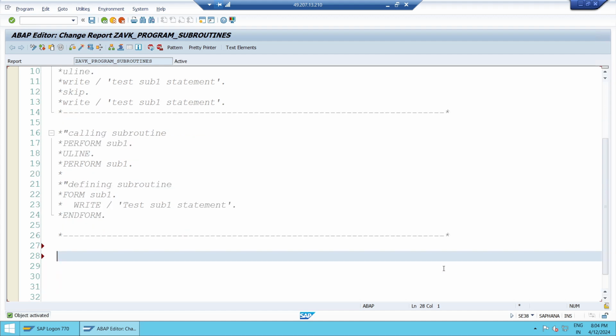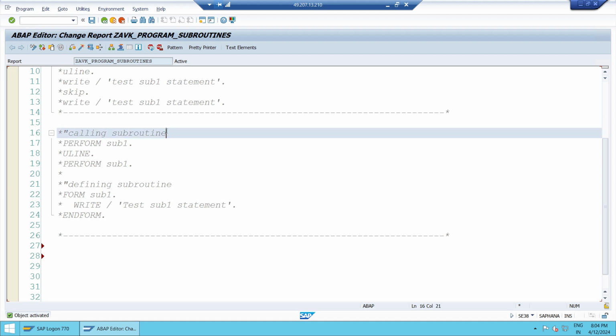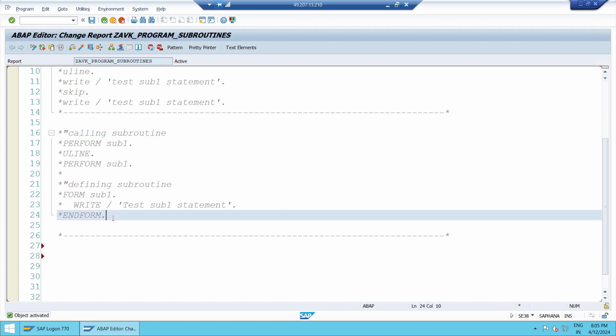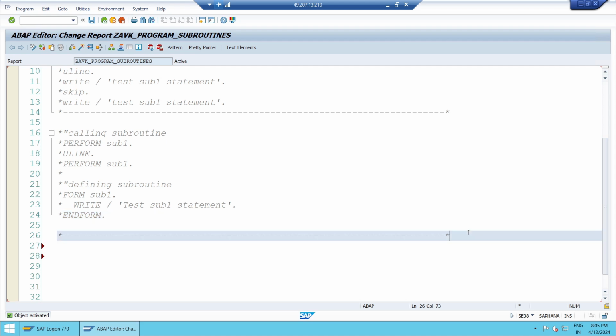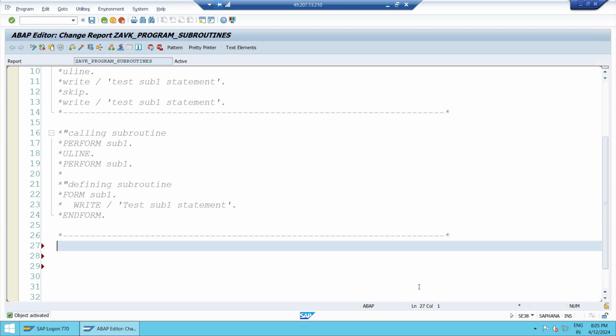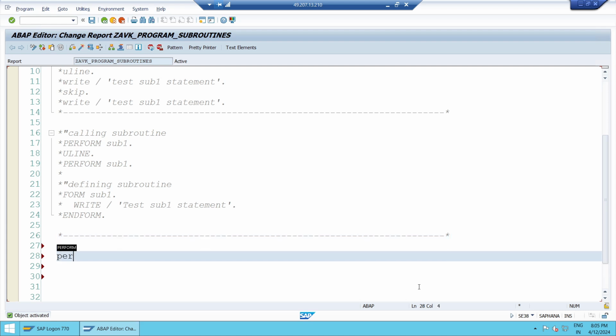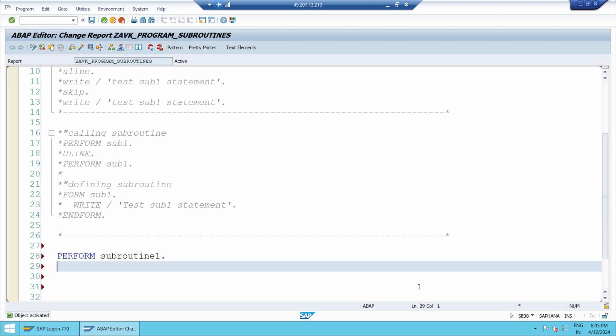This is the calling subroutine provision. Suppose I go to perform subroutine 1 directly. I will use the name subroutine 1. Perform subroutine 1.